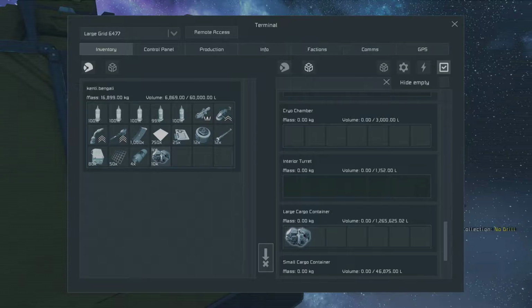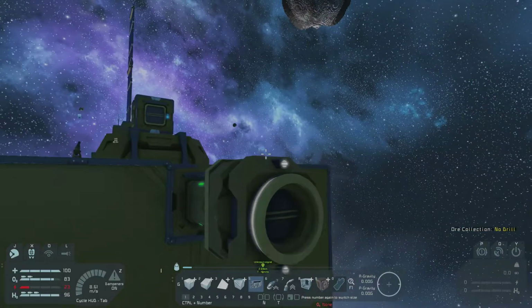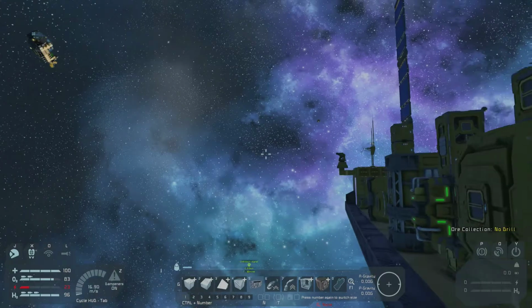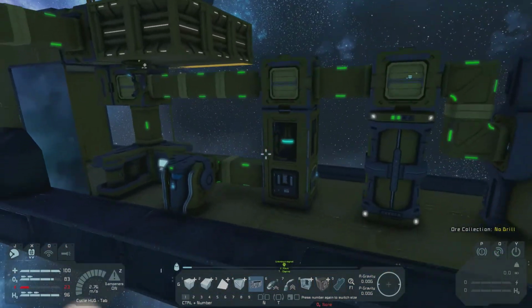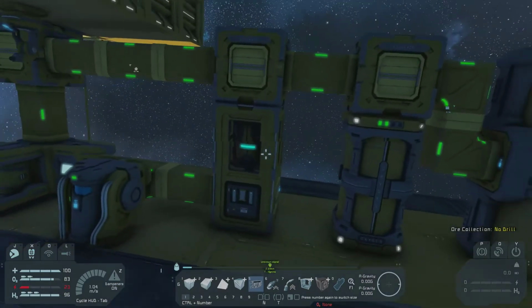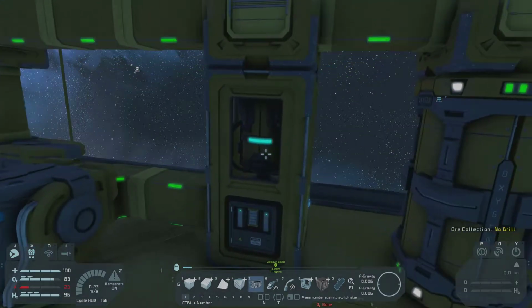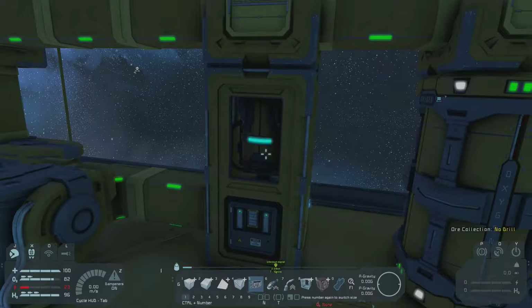Now watch what happens. Bing! Where did it go? Zoom. Okay, what did I tell you about this thing here? Yellow means I have power, I don't have any ice.